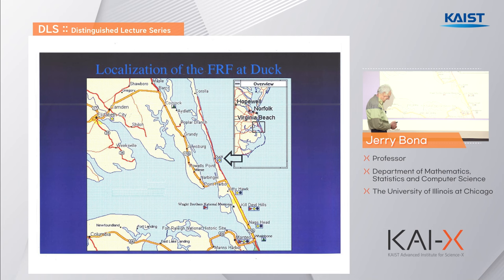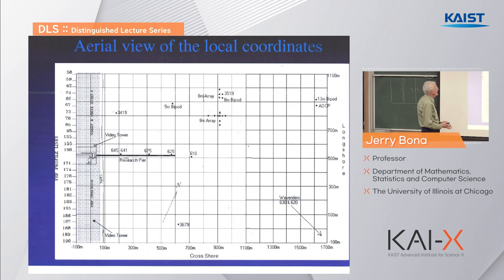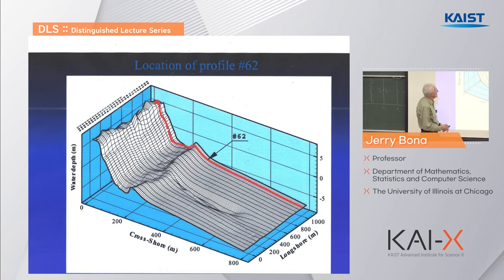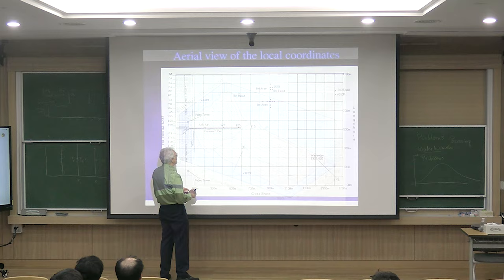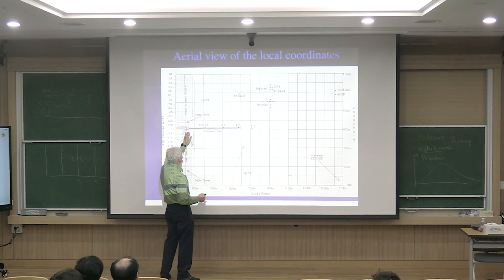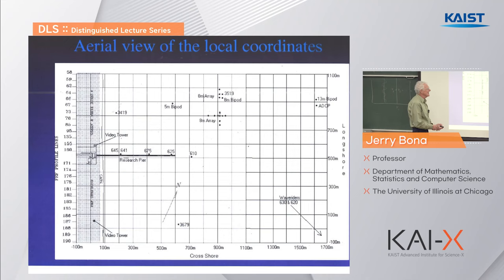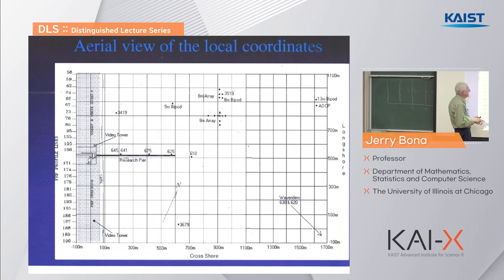But the U.S. Army Corps of Engineers spent 20 years at Duck measuring everything in sight. And one thing they measured was the sandbars. So here you see a measurement where, okay, let's go back a second. There's a pier here. It's a research pier. You're launching boats from these piers. You're putting arrays of instruments in the water. Every once in a while, a few more million dollars comes from Washington and you do new arrays. So that's all right. They're not wasting their money.